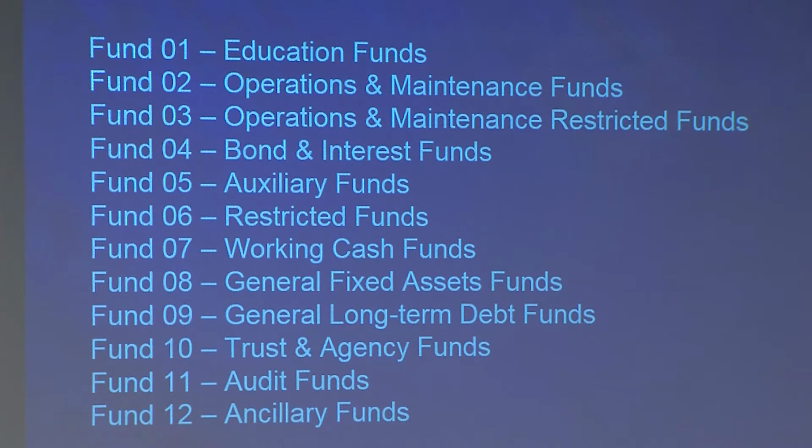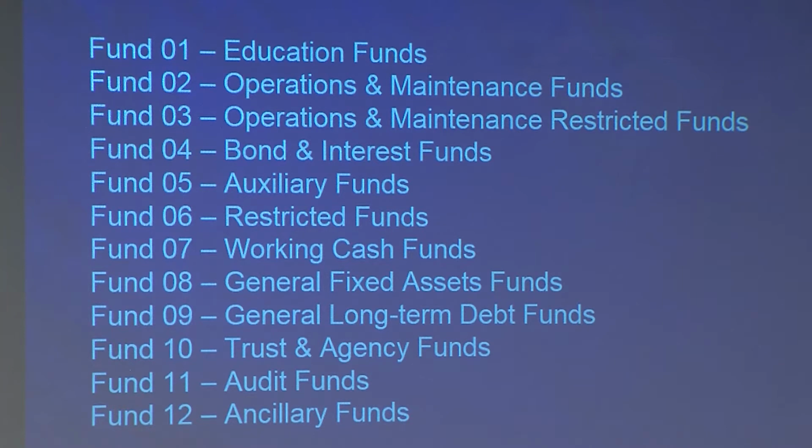Another one, Fund 3, it's called Operations and Maintenance Restricted Funds. That's really our capital projects funds. And so that fund, we have revenues in there, from property tax dollars. Those funds are restricted, that we can only use them for that purpose. So that's a common question that we get. Well, if you're watching salary expenses, but you're building, well, those funds are restricted. We can't use those for operations.